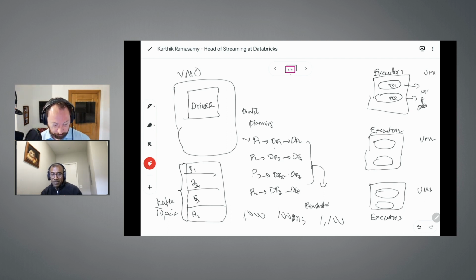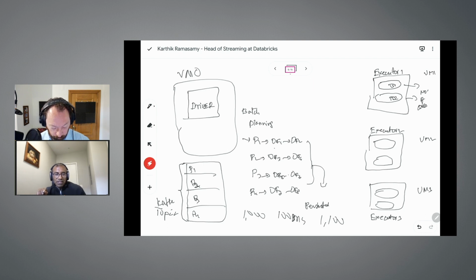Yes. So once the batch is planned, the data is persisted. The reason we persist the data is that if a batch failure happens, then when I come back and replay the batch, I know which offsets the data has to come from. And remember, this is deterministic.